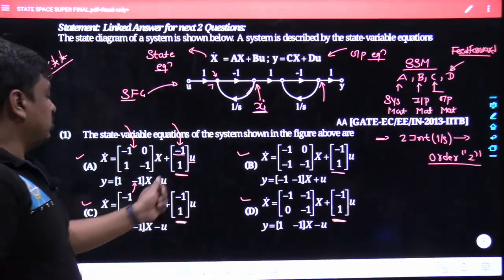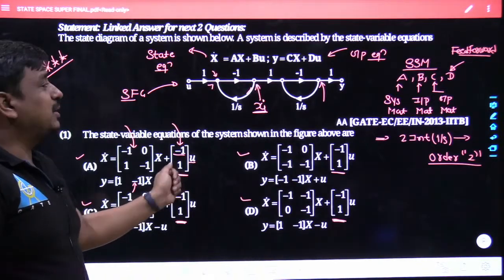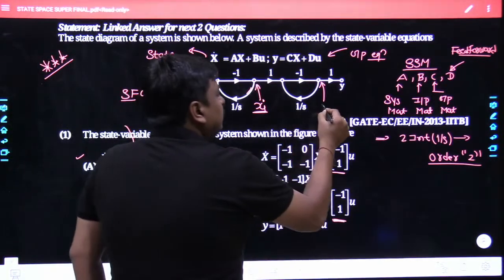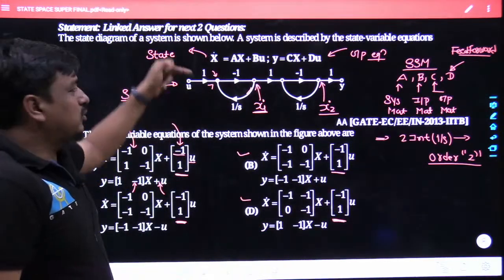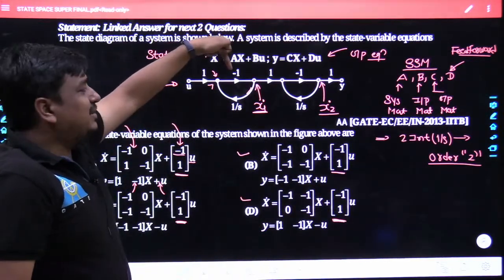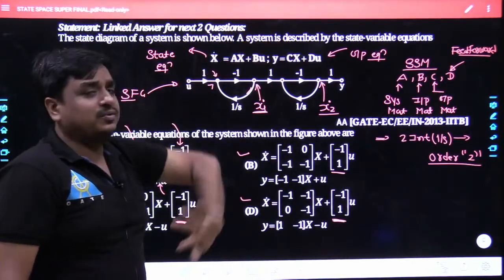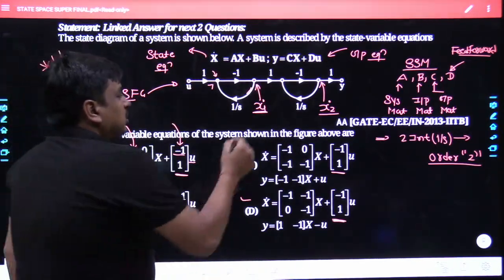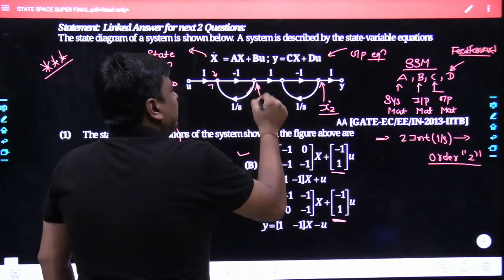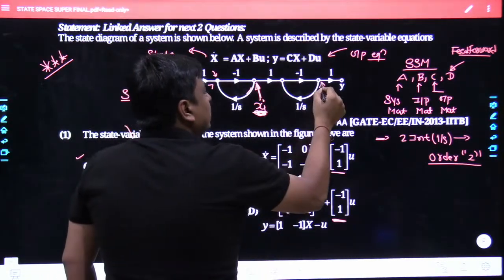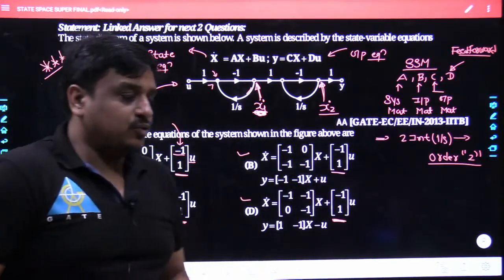And even you can check for the impact of u over the x2 dot, and that is nothing but the plus. And you can see very well, if you take this node as x2 dot, the impact of u, 1 into -1, that's a -1, -1 into 1, that's a -1, -1 into -1, that's a +1. So the data must be clear to all of us. The variable value at this node is going to be x1 dot, and similarly the variable worth at this node is going to be x2 dot.